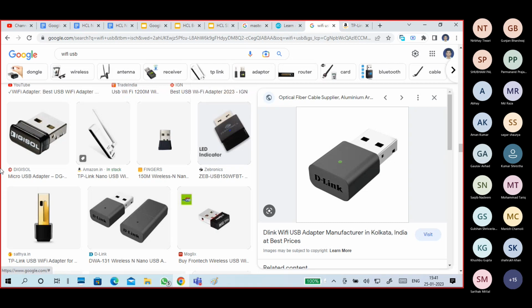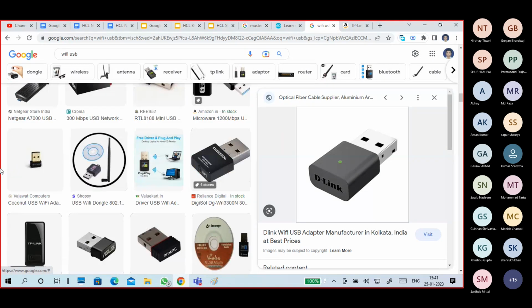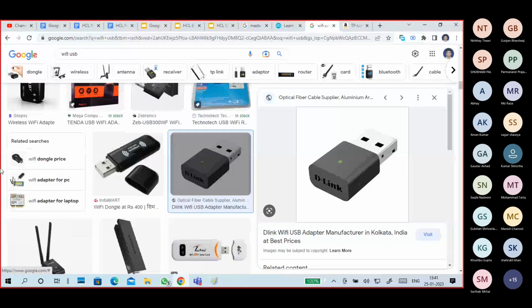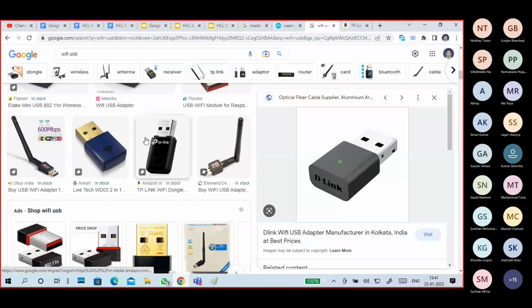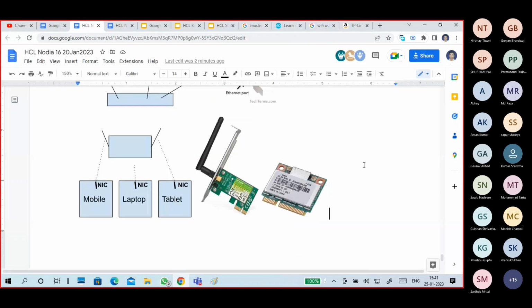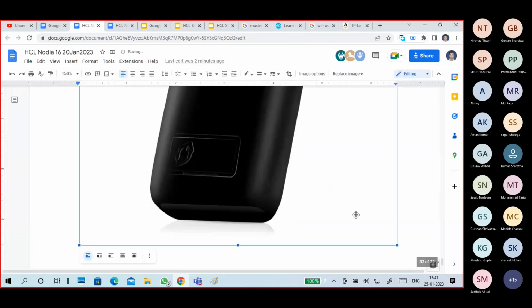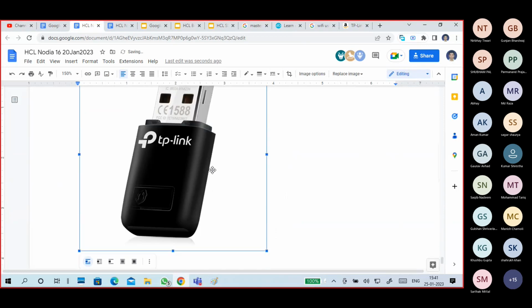You can use this USB type of dongle. Better to buy a dual channel Wi-Fi adapter. This is another one from TP-Link. So this is a NIC. We compulsorily need a NIC to get connected to the network.